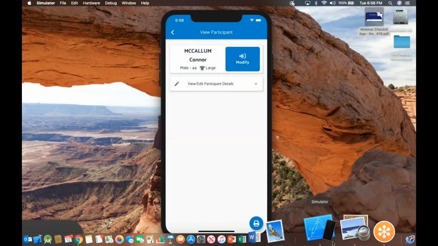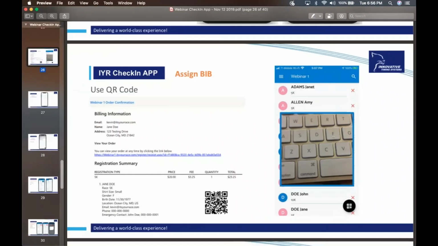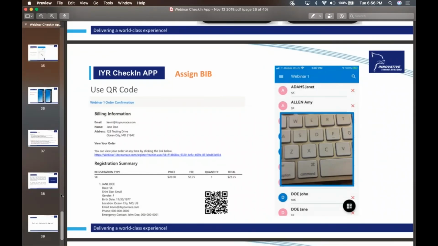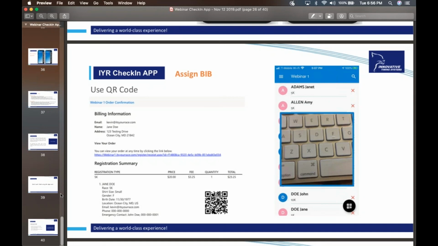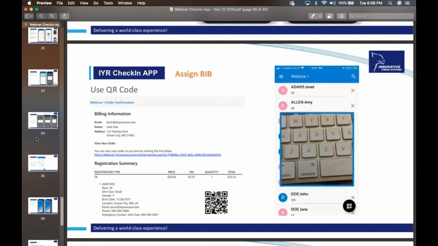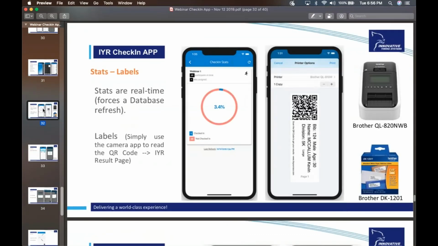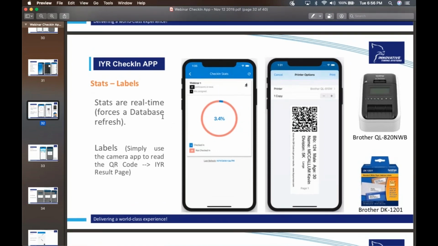So I'm going to show you now very quickly the settings. So this is the printer that we've been using. I'm not going to dig into the printer because that will take a while. Dennis is about to release a document that will take you into more depth about the printer. But I wanted to show you which printer we've been using.